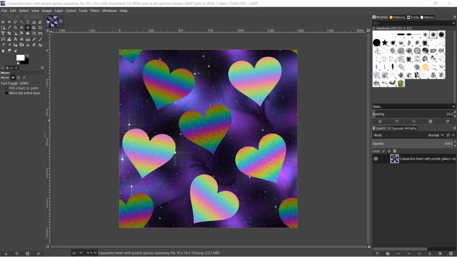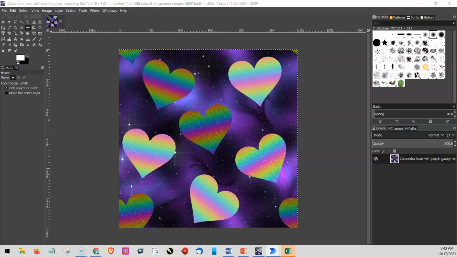So here is a repeating pattern that I've opened up in GIMP. Now we'll talk about sizing and everything when we get there, but let's just assume this is what I want. And I'm going to go ahead and hit run on Power Automate Desktop, and then I'm going to come talk to you. Okay. So let me hit run. And what it's going to be doing is basically creating a repeating file. So the final file we need for our product.